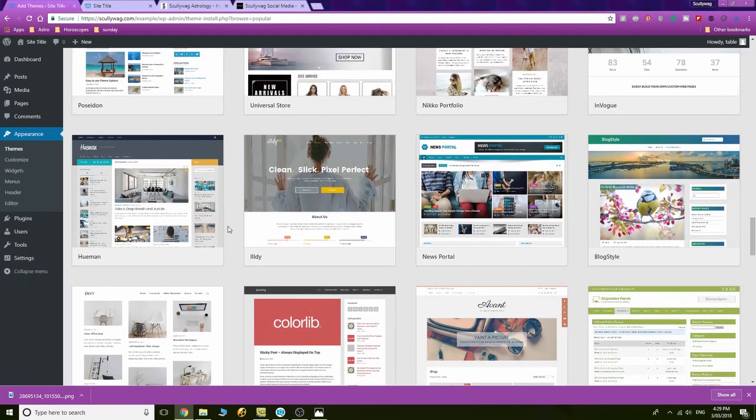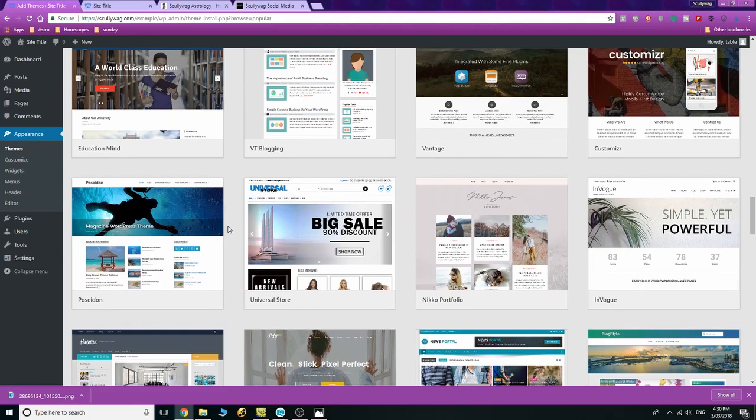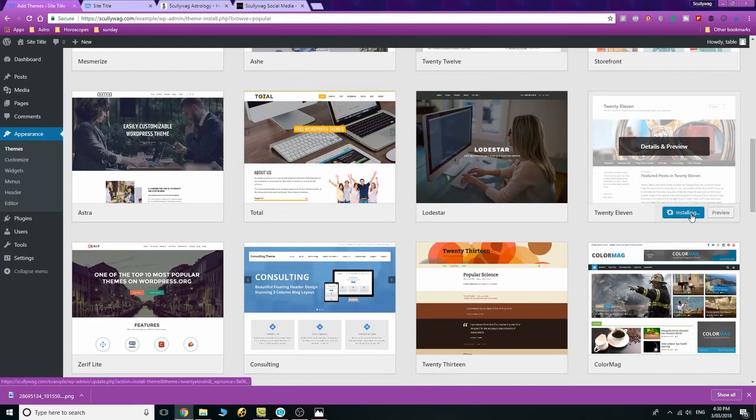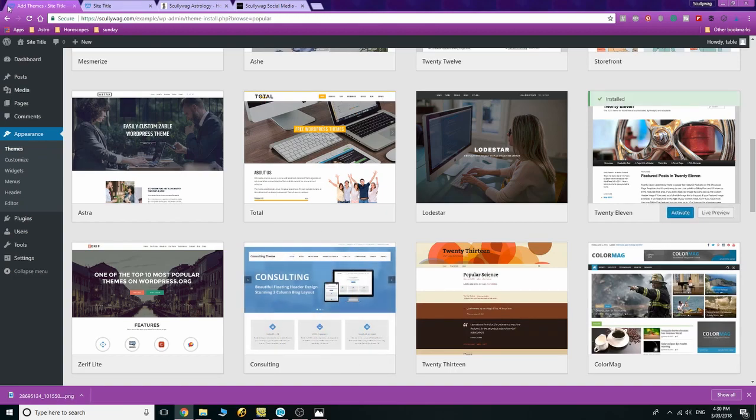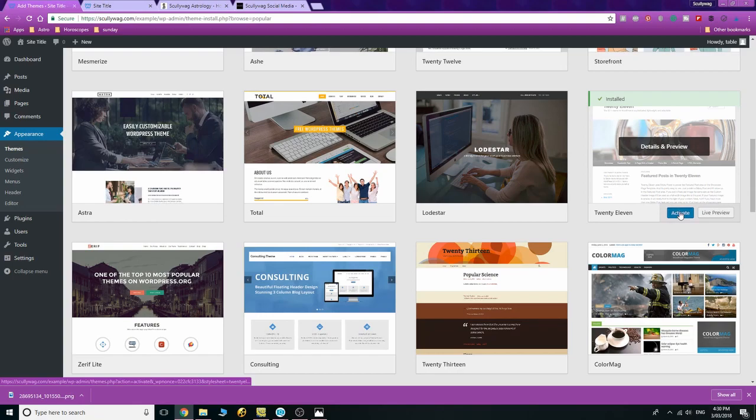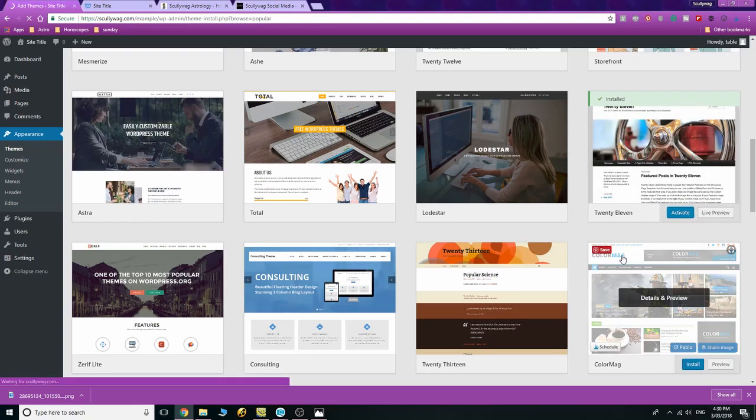And sometimes with the features, you need to upgrade to the Pro version so that you can get the full functionality. If you have some sort of coding background, if you're comfortable changing CSS or HTML, you might feel quite comfortable changing some of this for yourself, but a lot of people just upgrade to Pro. Okay, let's install this one. So you would just literally hit the install button. Doesn't take long. Then you can activate it, or you can go to live preview.